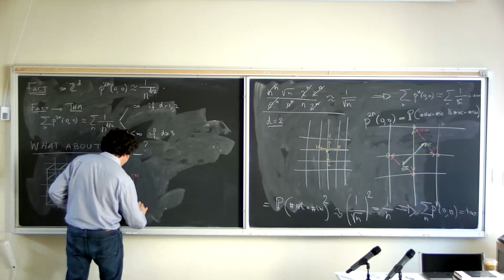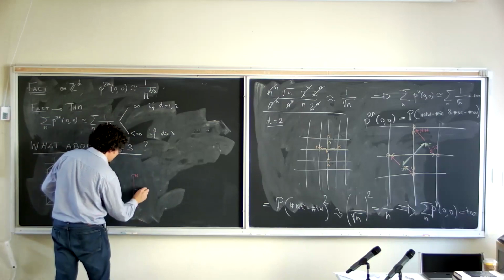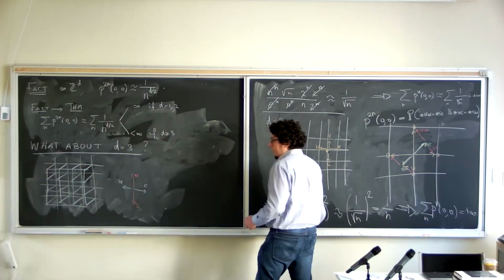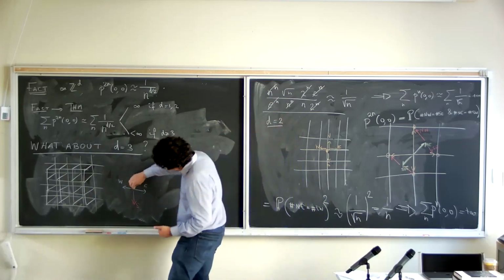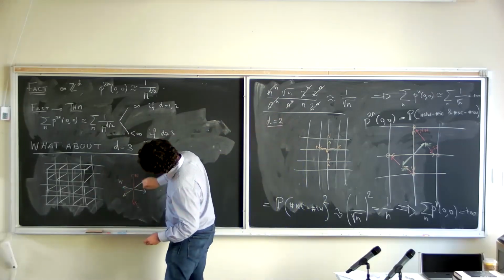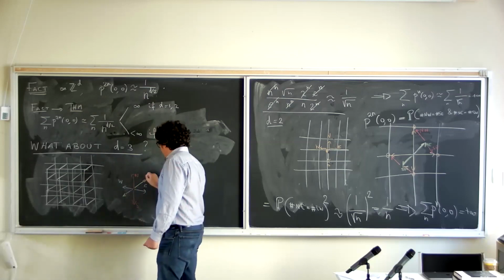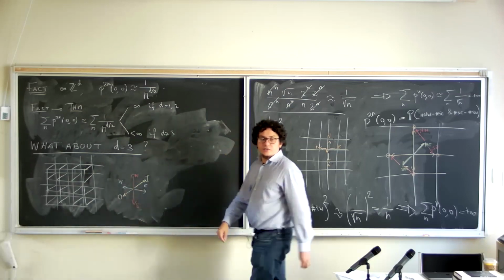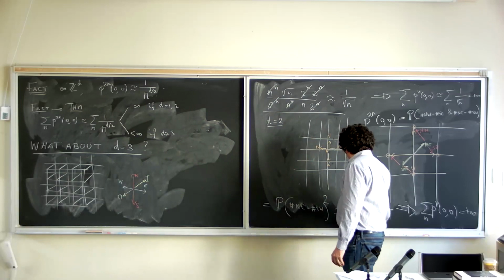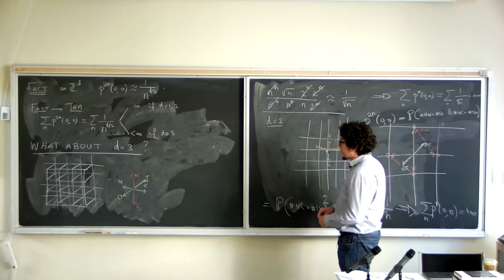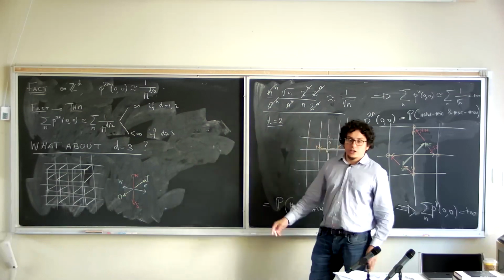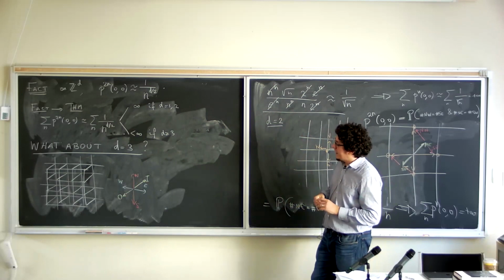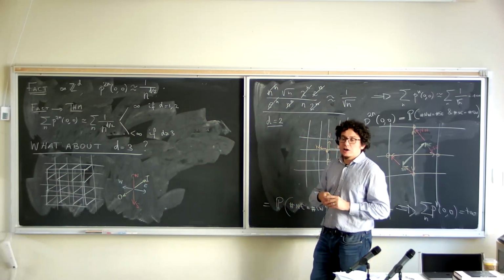You have north and south again, and east and west. And then you have one more direction, which is, let's call it inward, inside the board, and outward, towards the outside of the board. Now here's a question: can we interpret this random walk in a 3-dimensional grid as the product of independent 1-dimensional walks?